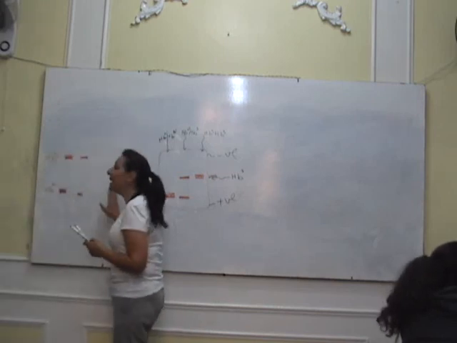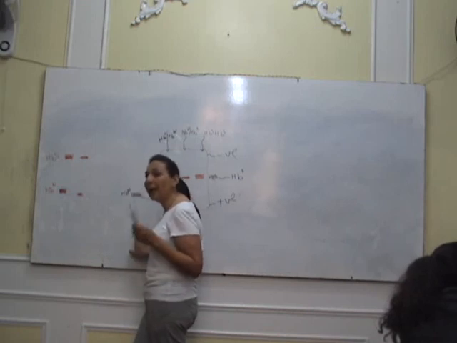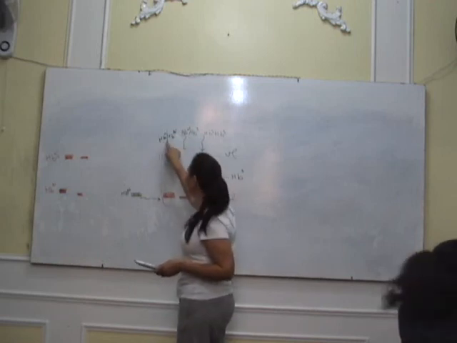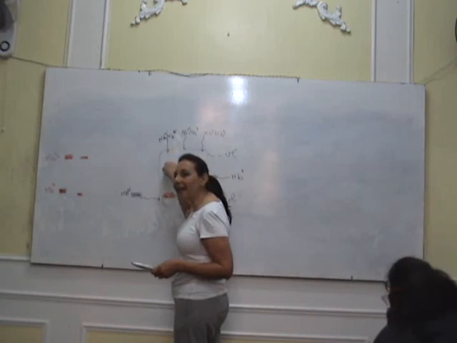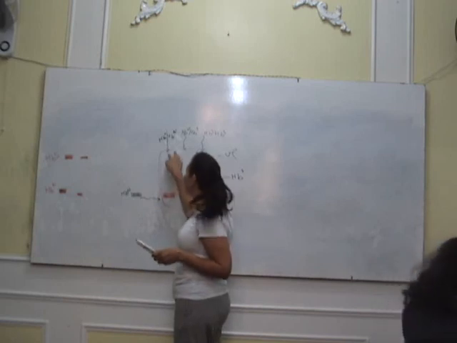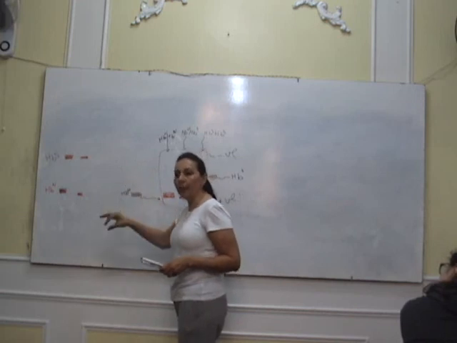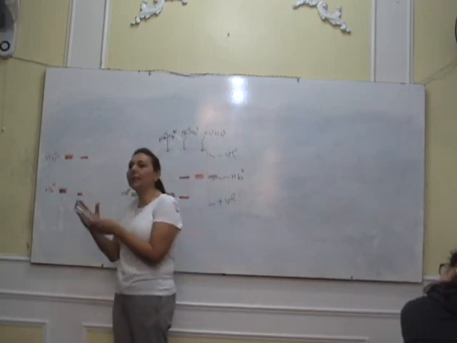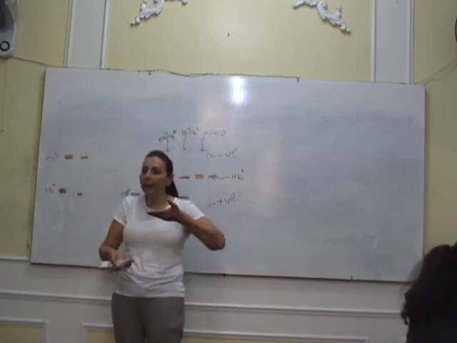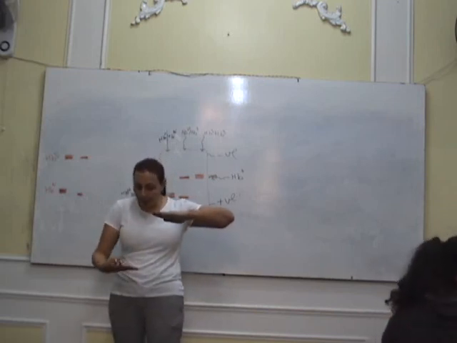انا هنا مش حاطه ال DNA على فكره، انا حاطه الهيموجلوبين نفسه. لكن ده بقى الجينوتايب اوف ذا بيرسون. لما بكتب الجينوتايب بتاع البيرسون ده، انا حاطه الهيموجلوبين نفسه على الجل الالكتروفوريسيس. فده الهيموجلوبين اوف هوموزايجس نورمال بيرسون whose hemoglobin is all normal and has more charges than the sickle hemoglobin, will move further downwards. The sickle hemoglobin عشان عنده valine والvaline is not charged بتبقى واقفه فوق. The normal hemoglobin more charges بتبقى تحت.